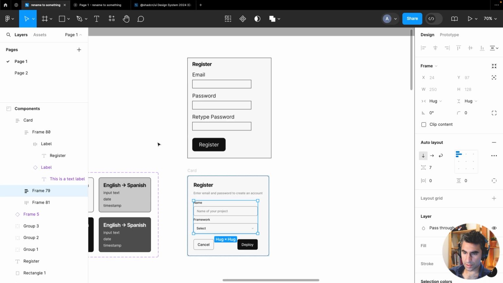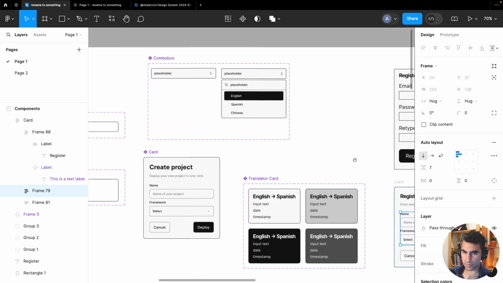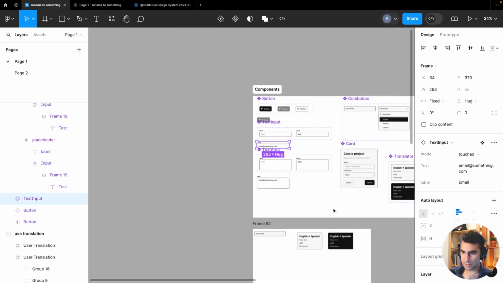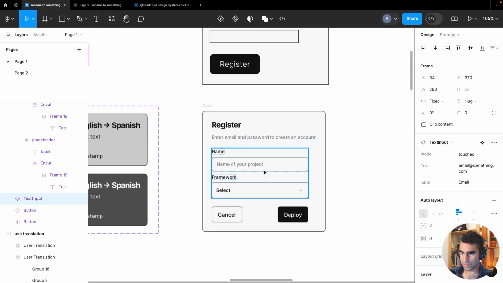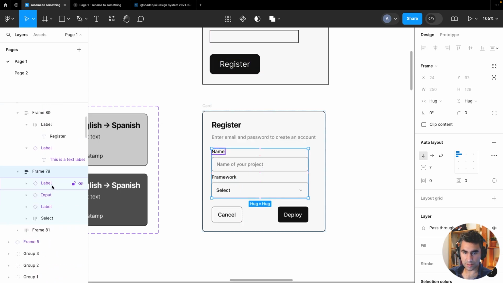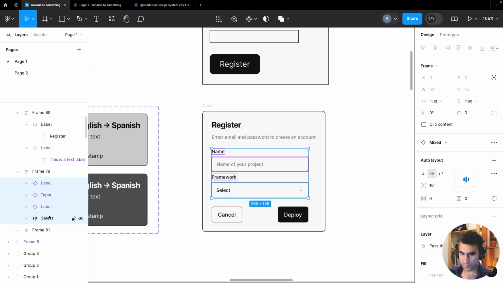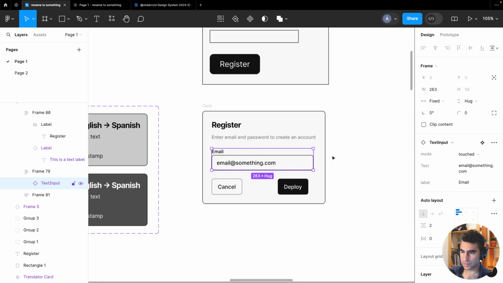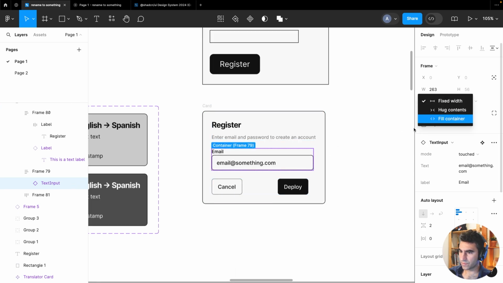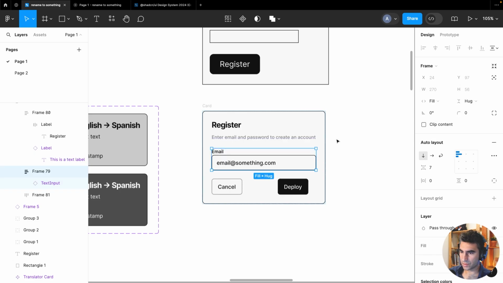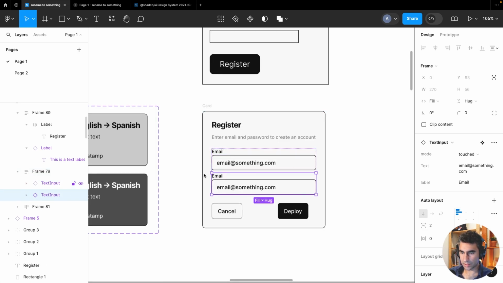All right, so we're going to get rid of these guys and replace them with our input text here. So I'll just come over here, copy this, come over here and delete these guys, but I'm going to delete them directly in the input. Select frame, paste. There you go. So this is, and we're going to fill the container. And our container is going to fill our box. So we have email. Let's duplicate.